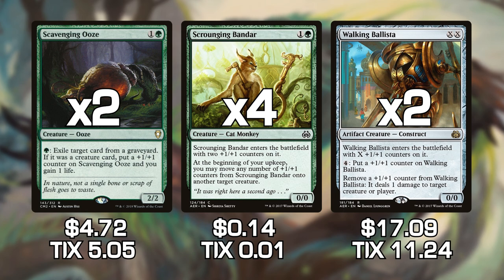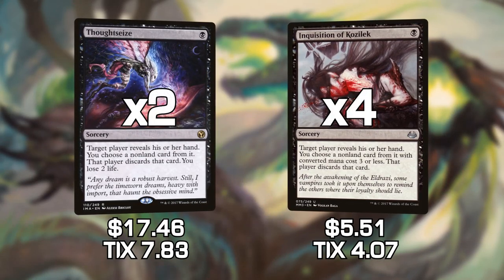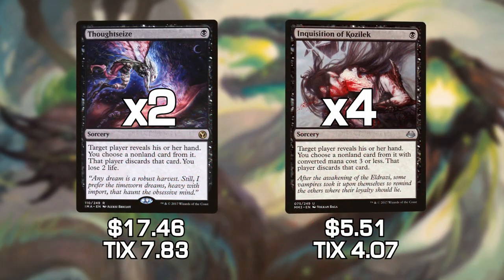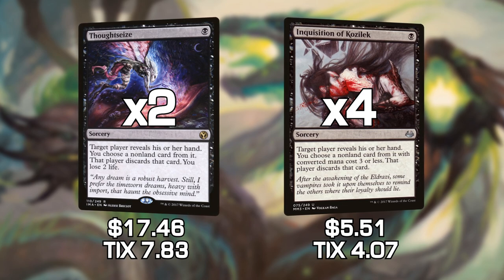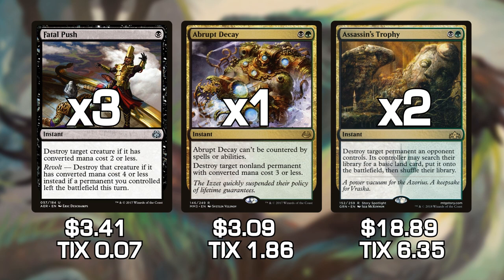Now, we did say we were playing the Rock, so we do have Rock-type spells. We have Thoughtseize and Inquisition of Kozilek. Again, hand removal, hand removal? This is like decapitation hand stuff. No, hand disruption. So we can remove cards out of our opponent's hand so they don't remove all of our stuff. We're a little bit of a glass cannon, so we want to do that. We also have Fatal Push, Abrupt Decay, and Assassin's Trophy to do just general removing stuff, specifically creatures or other things that may get in the way for us.